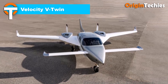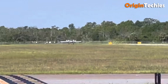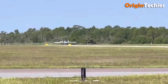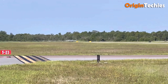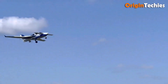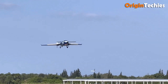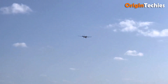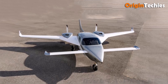Velocity V-Twin. The Velocity V-Twin is one of those rare finds that blends real twin-engine safety with home-built charm, and it delivers both in a compelling package. Built from composites like its single-engine XL siblings, the V-Twin sports two 160-horsepower Lycoming IO-320 engines in a pusher configuration and a single central vertical tail. Its cruise speed is about 175 knots true airspeed in an economical setup, with a range of about 1,400 nautical miles. In flight it feels surprisingly composed — better yaw control than many twins, quieter cabin thanks to engine placement, and decent climb even if one engine fails.